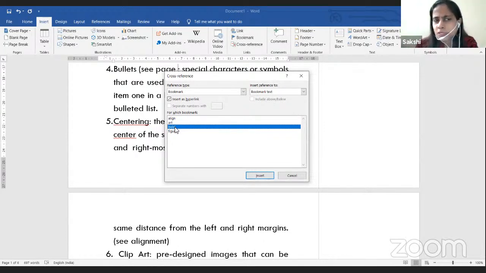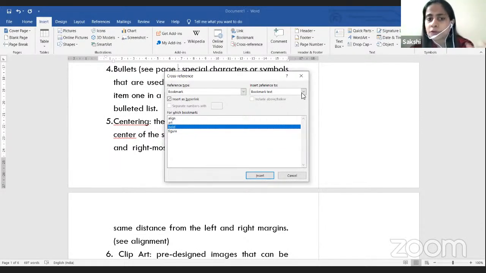For me, as soon as I read bullet, I just want to see that bold thing. I'm just taking that example, that this bold is related to bullet. So here I need to refer to that. I'll just click on bold.